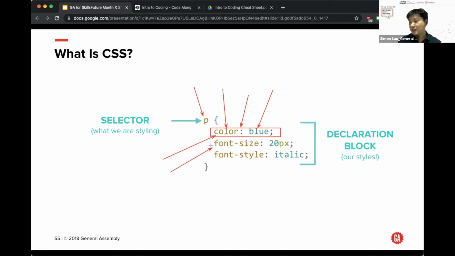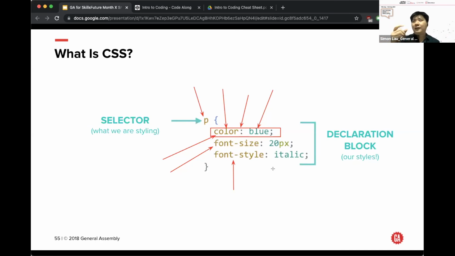Same for this one. So font size basically tells you how big the font is, as well as the font style tells you what type of font it is, okay? So I'm sure most of you use Microsoft Word. So you know that you can go to the toolbar and choose the right options, right? So that's what you're doing. In HTML and CSS, we have to instruct the computer in the same way, but we have to write the right things, okay?